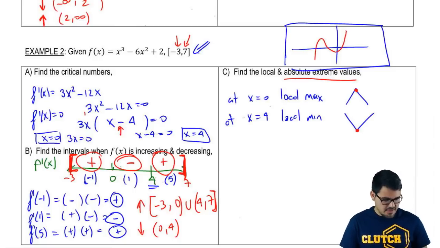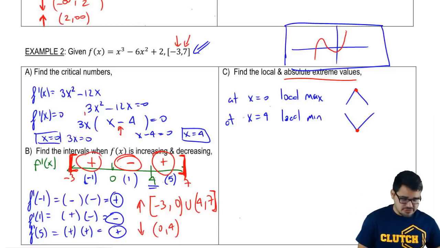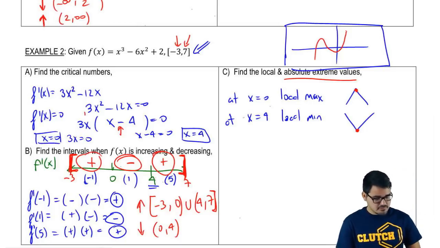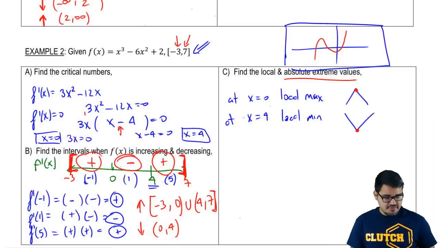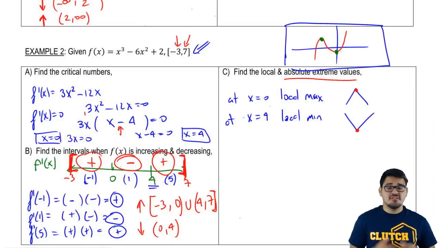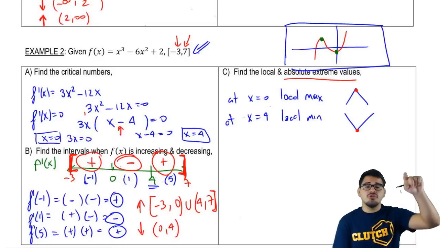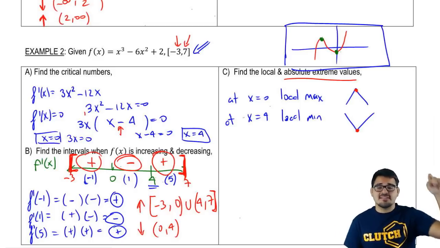Right? There we go. We got a good function right there. So let's say that I have here a local maximum and I have a local minimum here. I have a local minimum there and I have a local maximum there. That doesn't mean that those are my highest points, and that doesn't mean that's my lowest point, because those two are my local max and min.